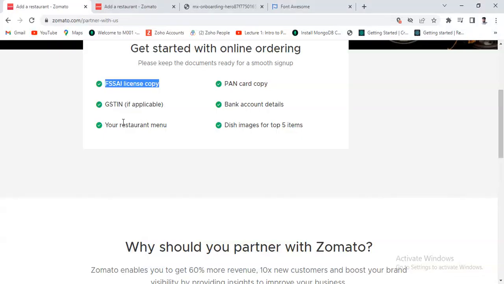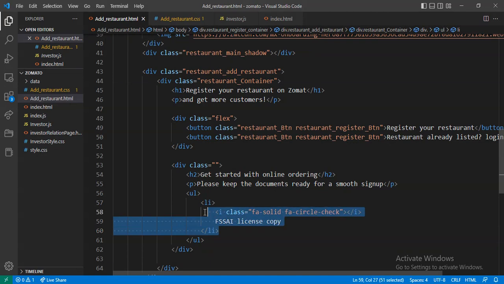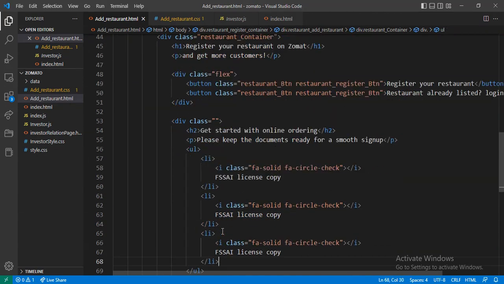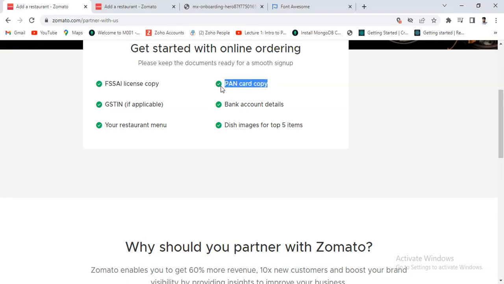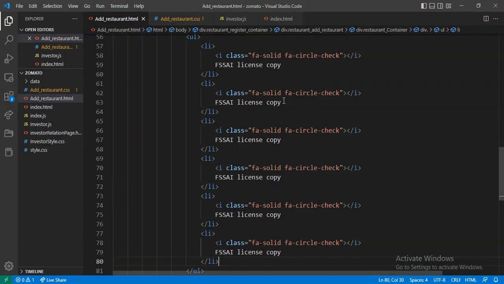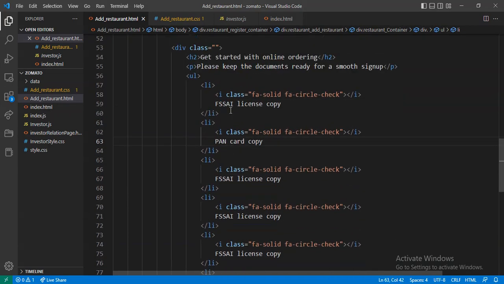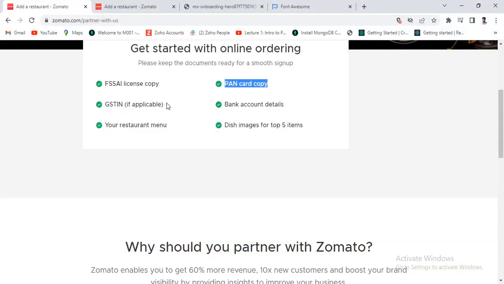I want a total of approximately 1, 2, 3, 4, 5, 6, total 6. For that just copy this whole thing 6 times, one more, and I only want to change this name.